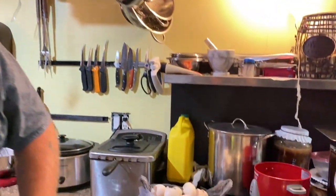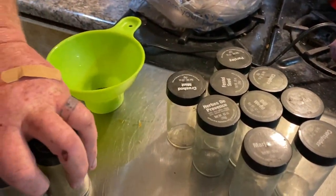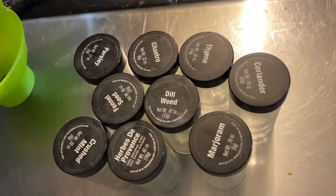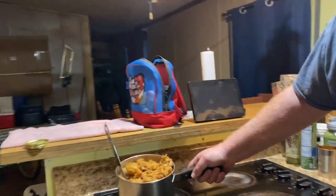We're going to be making suet cakes out of the cracklings, some of the lard, sunflower seeds that we've dumped into this mix, and also some herbs. We've taken our old herbs — except for these three, we can't give them these, that's salt, these have a lot of salt in them. We've looked up every one of these herbs to make sure they're good for chickens. These are herbs that are getting too old and I don't really want to use them, so we're going to give them to the chickens. The cracklings is also good for them.